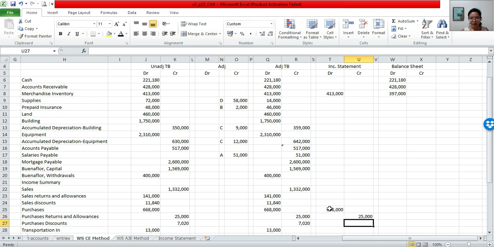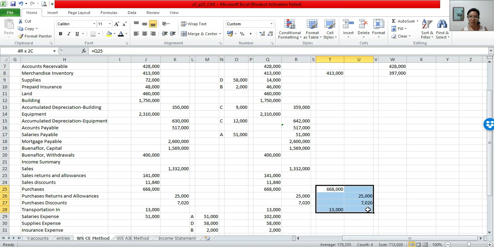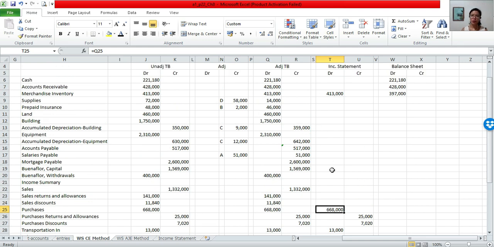The purchases family, including its contra accounts and its adjunct account. What you would see here is actually the formula for goods available for sale, wherein you will have your beginning inventory plus your net cost of purchases, or your net purchases. So beginning inventory will go together with purchases, because that's how you compute for goods available for sale. And if you remember how to compute for cost of goods sold, that is goods available for sale less ending inventory. Since we say less ending inventory, the ending inventory will appear on the opposite side, the opposite balance. So ending inventory of 397,000 will appear on the credit side of the income statement.